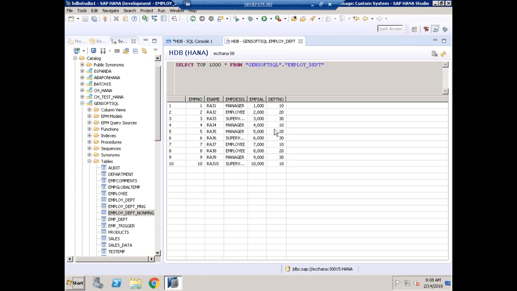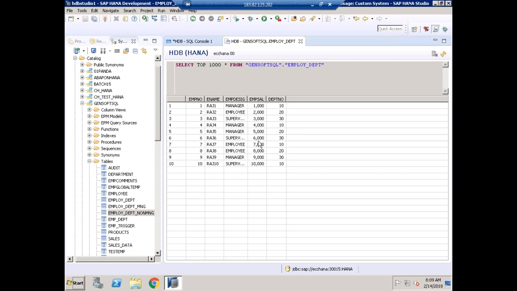So I repeat the requirement. This is my original table with so and so data. My requirement is wherever the salary is less than 5,000, I have to increment it by 5%, and if it is greater than 5,000, I have to increment by 2%, and at the end I need to return the updated data of the database table.